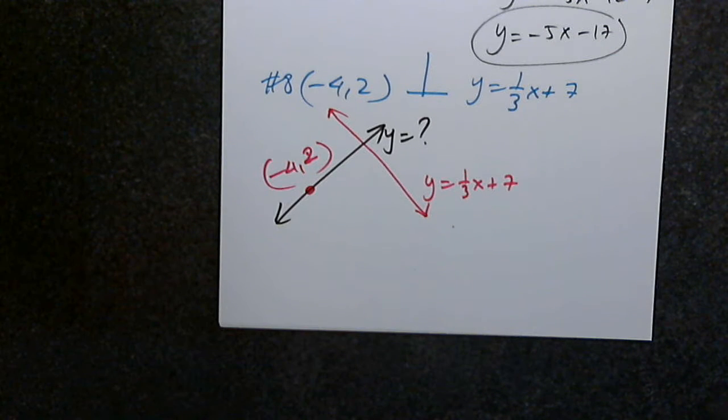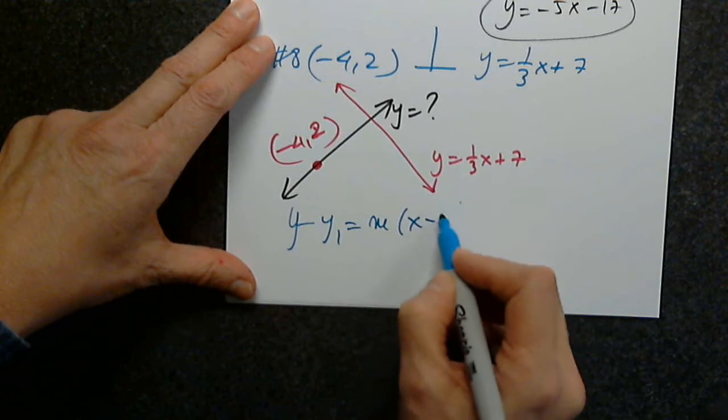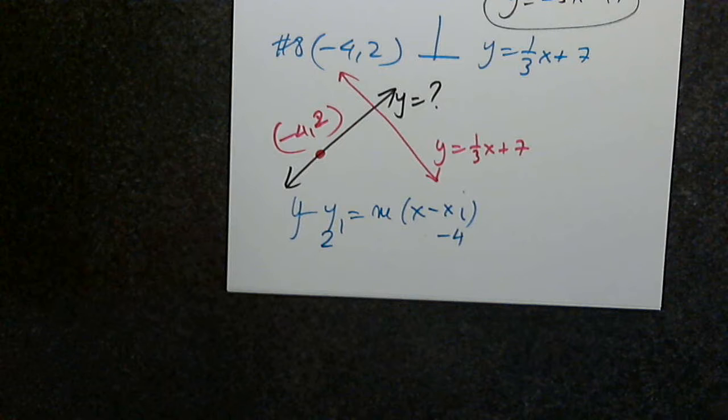Am I given the y-intercept? If I'm given the y-intercept, then I'll write y equals mx plus b. But if I'm not given the y-intercept, then I have to use the point-slope form. Am I given the y-intercept? No. So I have to write y minus y1 equals the slope times x minus x1, and I write the point underneath. And I'm going to ask you, I know it's a silly question, what am I missing? I'm missing the slope.